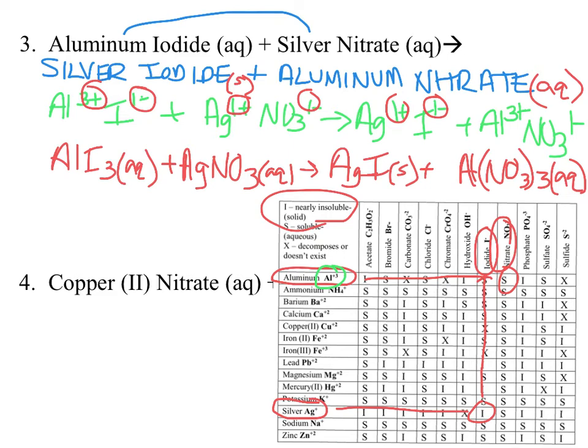Sweet. Now that I have that, all I have to do is worry about balancing. Yikes. Let's see here. I've got 3 nitrates here, so I'm going to need a 3 in front of that silver nitrate. But now that makes 3 silvers, 3 Ags, so I'm going to have to put a 3 there. But that's going to now make 3 iodides. Ooh, but I already have 3 iodides over here, so I'm good. I think that balances it. 1, 3, 3, 1. Great. There you have it for number 3. That was a double replacement reaction.